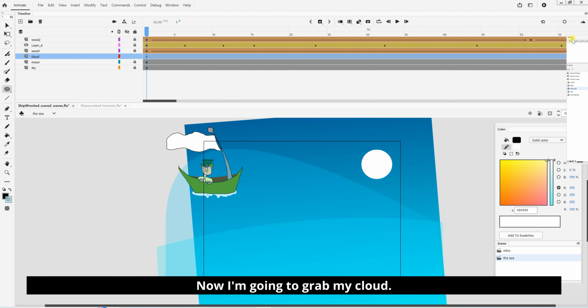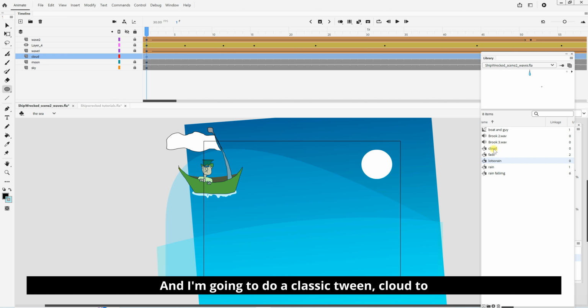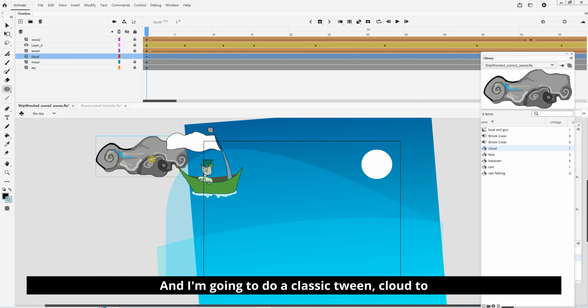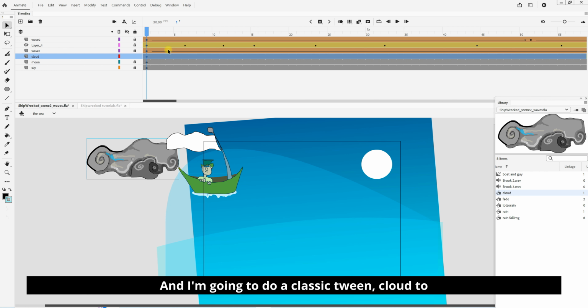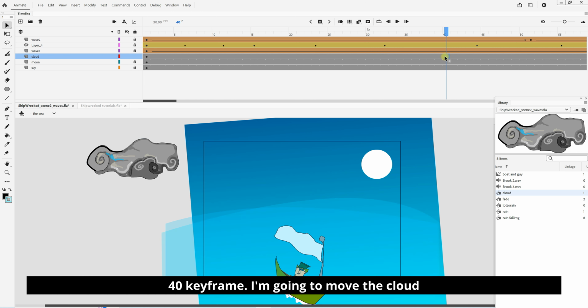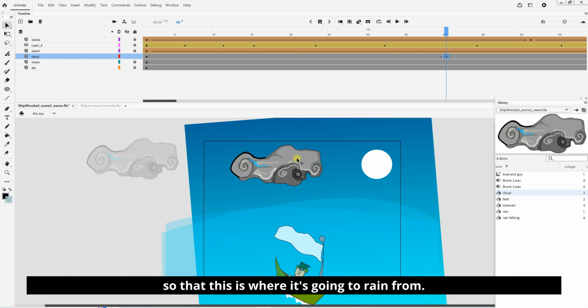Now I'm going to grab my cloud. And I'm going to do a classic tween cloud to 40 keyframe. I'm going to move the cloud so that this is where it's going to rain from.